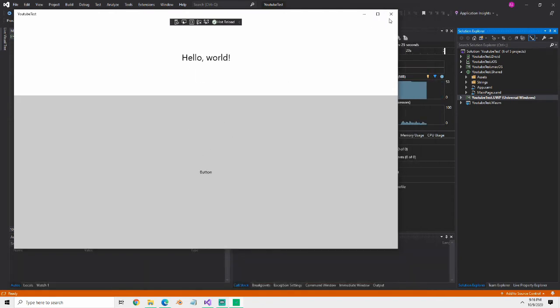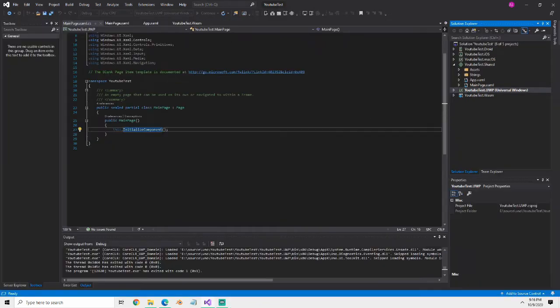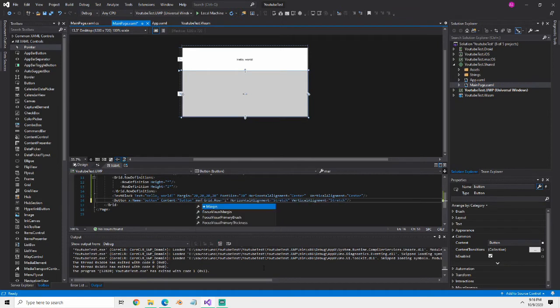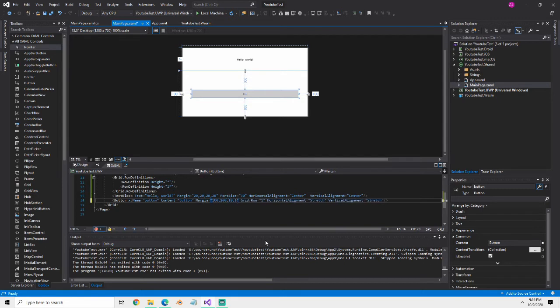This looks kind of silly here, so I'm going to close this really quick. I'm going to add a margin just so it doesn't take up the entire space. So the way margins work here, if you've never used it before, is if I just do 100, that's 100 on all sides. If I do 110 here, you can see that the first number is the horizontal, the second number is the vertical. So if I make that bigger, you can see like 100, 200, it does that. If I want to keep going here, I can do 10 and 10.